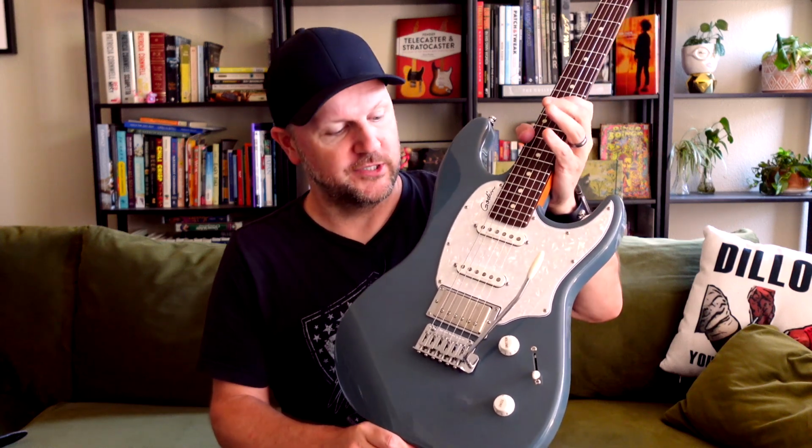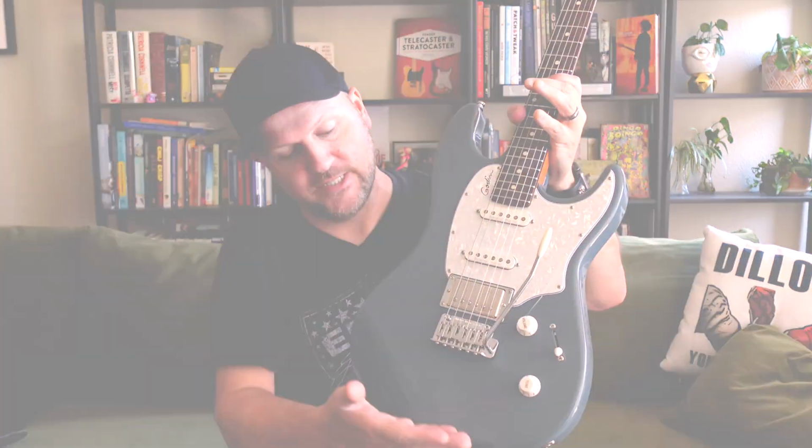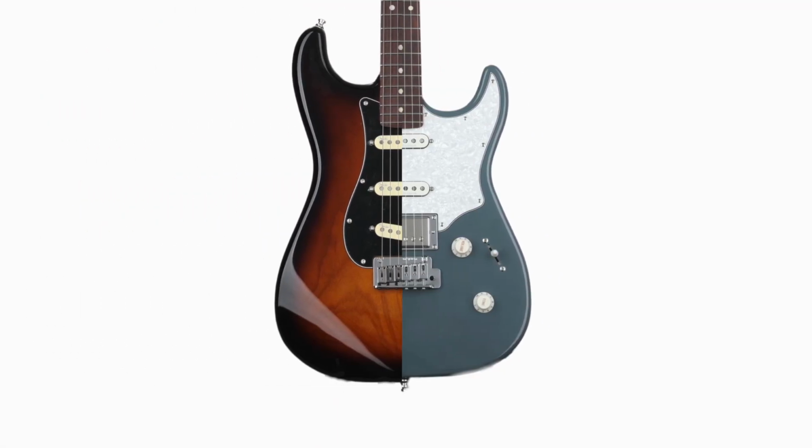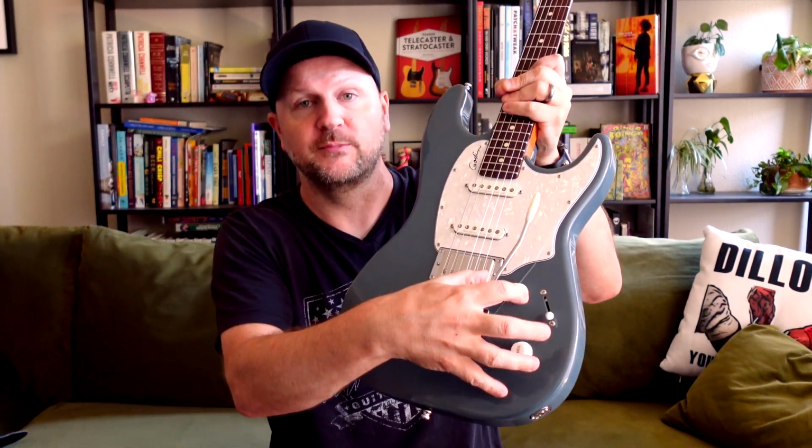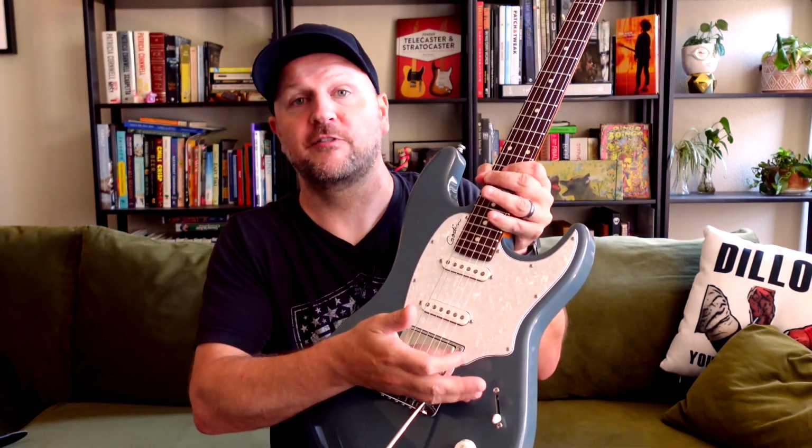All the business here is actually mounted deeper into the body than on a Strat, which gives it this illusion that the body's a lot more slender looking because you have less neutral space down here that doesn't serve any purpose, which also makes room for the jack on the side and the controls to move down here as well. Now, if you're a traditional Strat player, you might not like that because the controls are a little bit farther away. So if you're used to doing swells with your pinky, it's going to be a little bit more difficult. But if you're like me and you have big dumb hands, I cannot play a Strat without constantly bumping the volume. And so this actually makes it quite a bit easier for me.